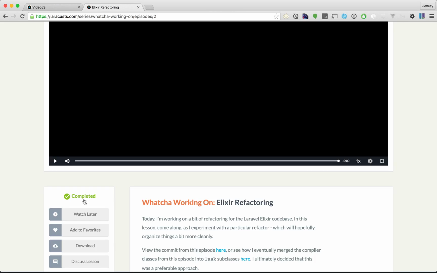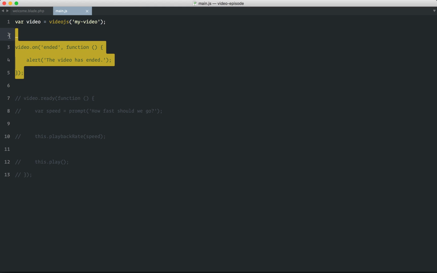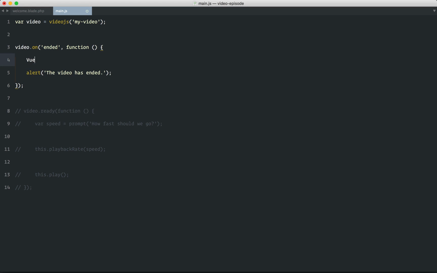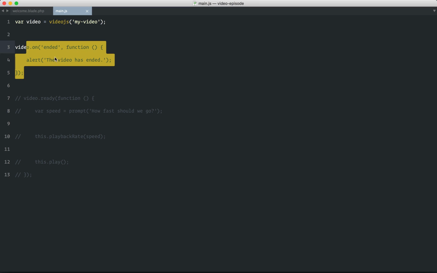So exactly what I'm doing there is this, basically. Listen for when the video has ended, and then we submit an AJAX request. You can use whatever you want. If you're using Vue, you could do vue.http. You could do jQuery.post or jQuery.ajax. Send through the ID of the video. Then you have a URL on your server that listens for that and then updates the record for the authenticated user. So why don't we look at maybe one more event?